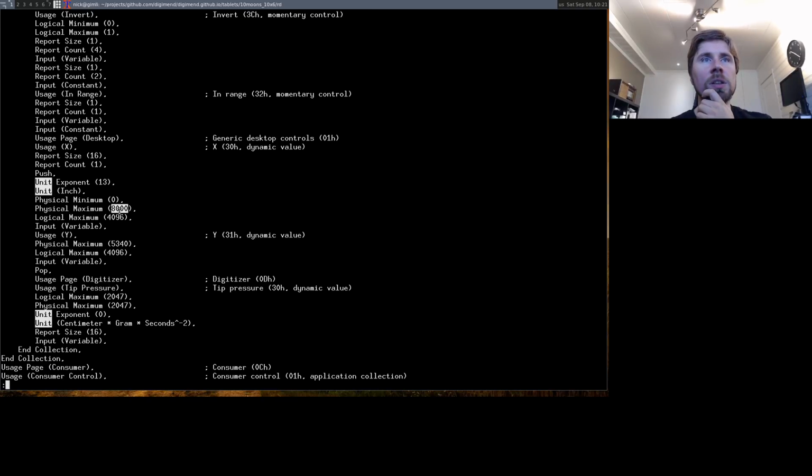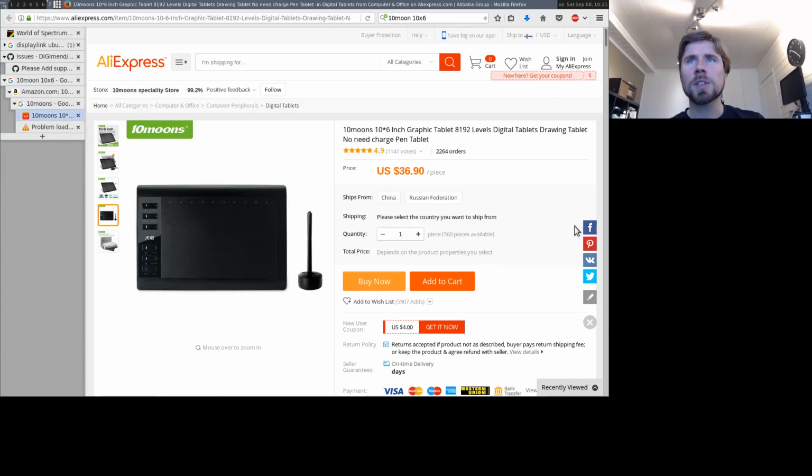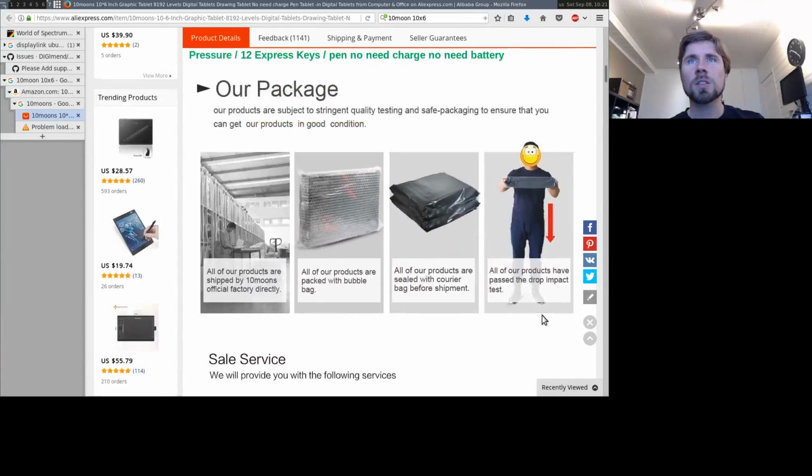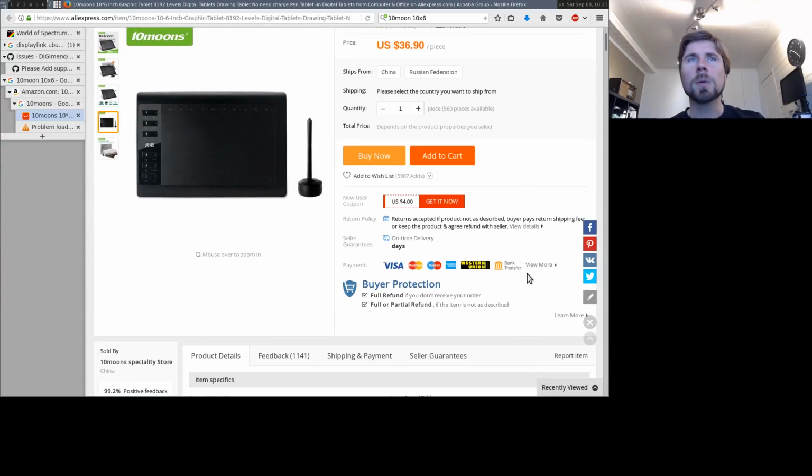And okay, 8 inches, but the size is wrong. So if it's 10 by 6, this should be 10,000 and 6,000, and the range is clamped to 4,000. Oh my. And the pressure levels are also clamped. So I wonder if they're actually just lying in their specification here, trying to match Huion, and nobody's noticing that. Where is the specification here?